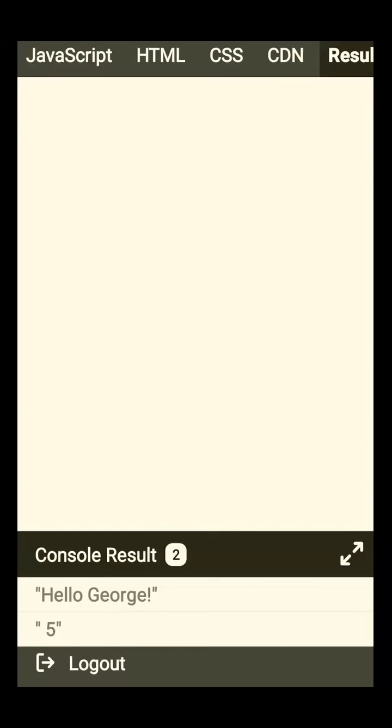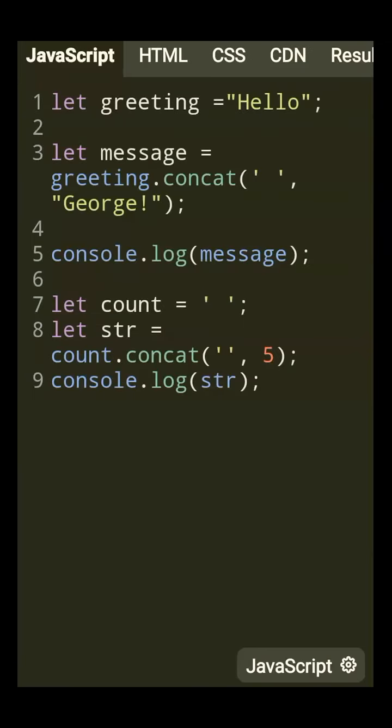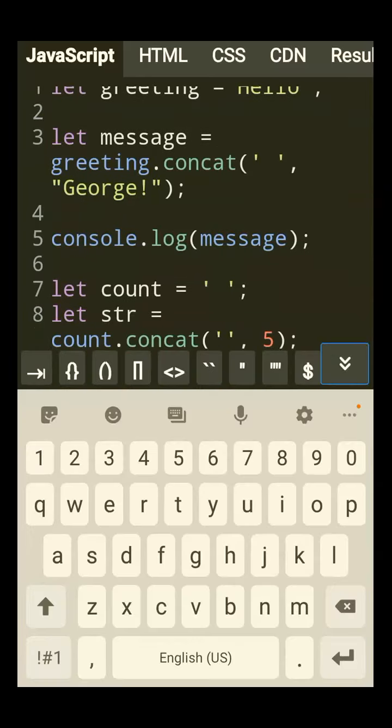Why? Because in JavaScript, with the string concat method, even if it is numbers that you're concatenating, the JavaScript string will first convert these numbers into strings and then do the concatenation. That's why you find the string sign here. So here you go. I had an empty string count, and then after doing the concatenation I get this number 5. I can even add more numbers.